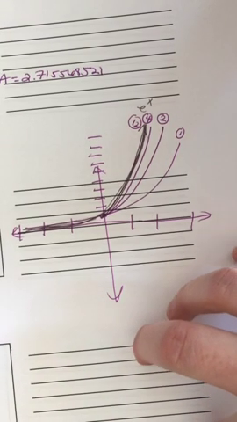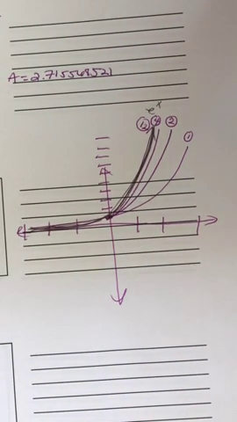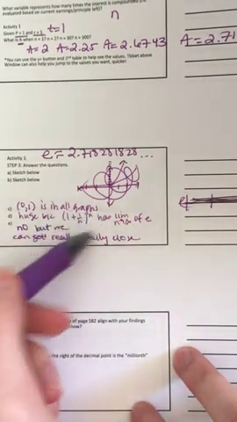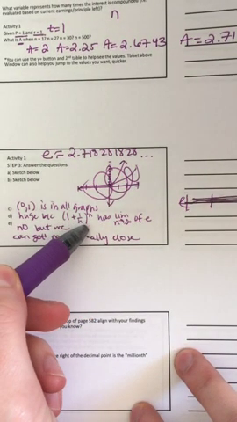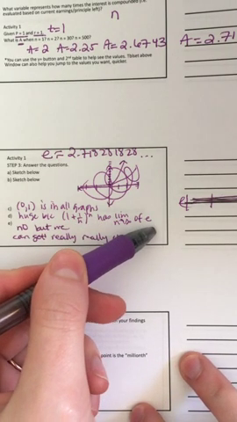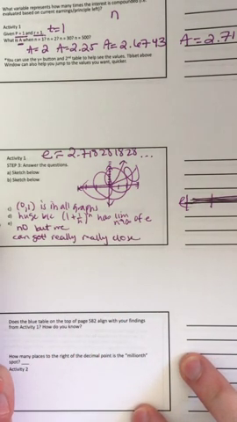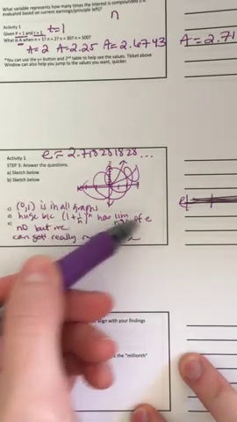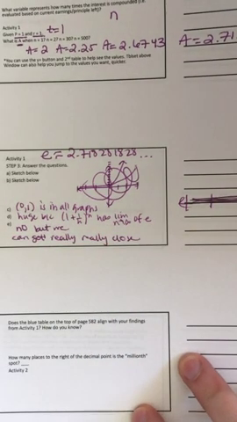Part D, whatever value of n you found, it has to be really large because the limit as n goes to infinity of this expression, 1 plus 1 over n to the nth, is e. And then part E is that no, this will never actually equal e, it's just getting really, really close.